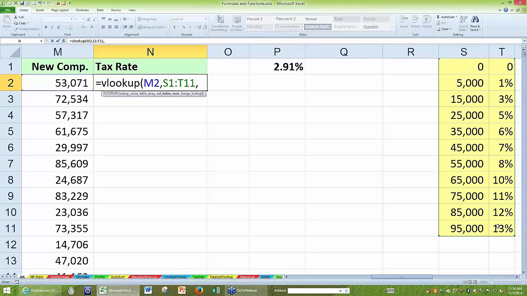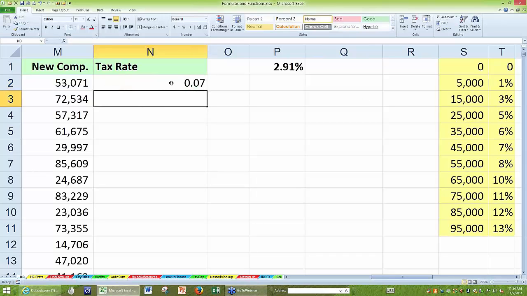It's literally column T, but it's in the second column, so we put in a 2. That throws people at first. You'd like to be able to say T or double quote T or something like that. That's not how it works. It's called the column index number. It's the number 2. That's it. We're done. Enter. 0.07 is the correct answer.